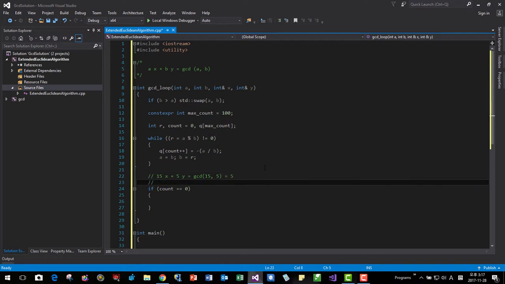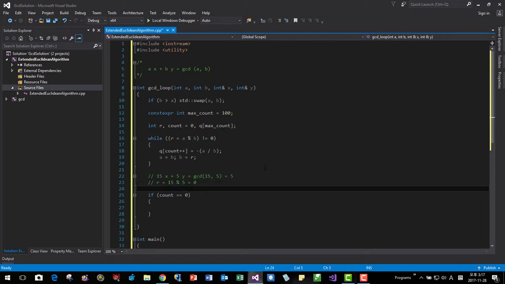It means R, 15 and 5 is remainder 5, remainder will be 0.